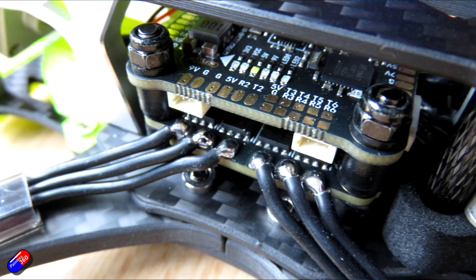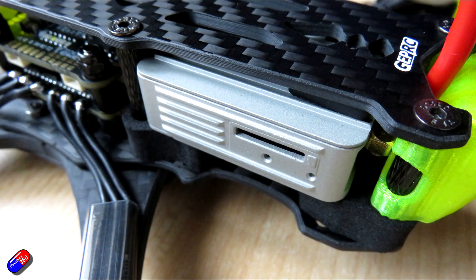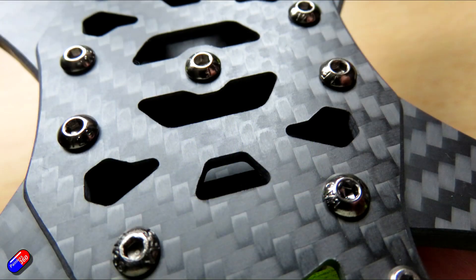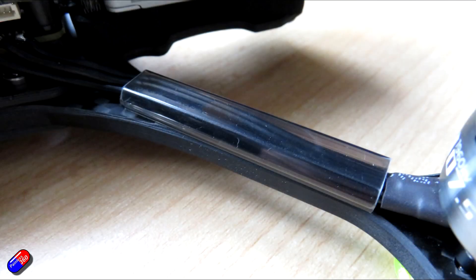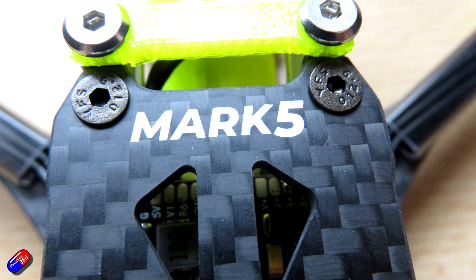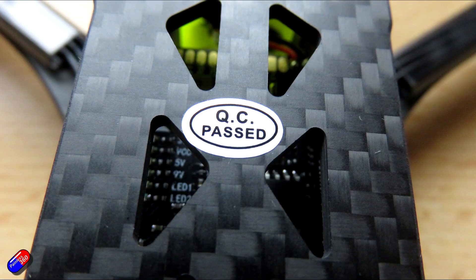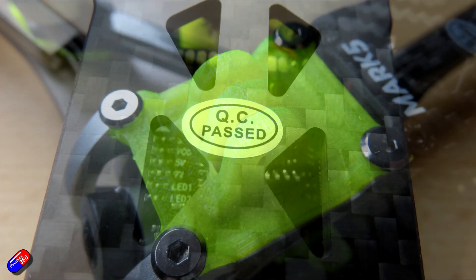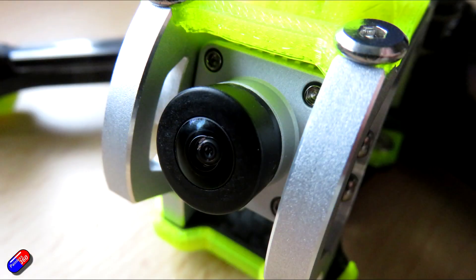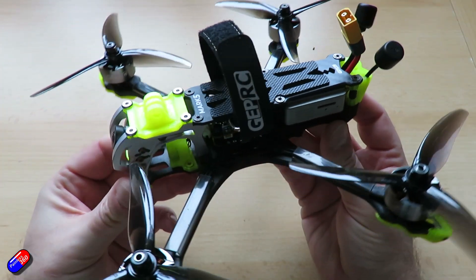Only one thing to be aware of — I'm really struggling to find things to nitpick on this. Be aware that it doesn't have a GPS, so there's no Betaflight Rescue mode, and there are obviously no OSD elements for things like altitude and speed, which can be fun on a fast model like this to see how fast you're clocking up and down the field. I'd say this isn't a racer — it's too heavy and too sturdy. It's more of an HD freestyle quad that can take a lot of punishment.